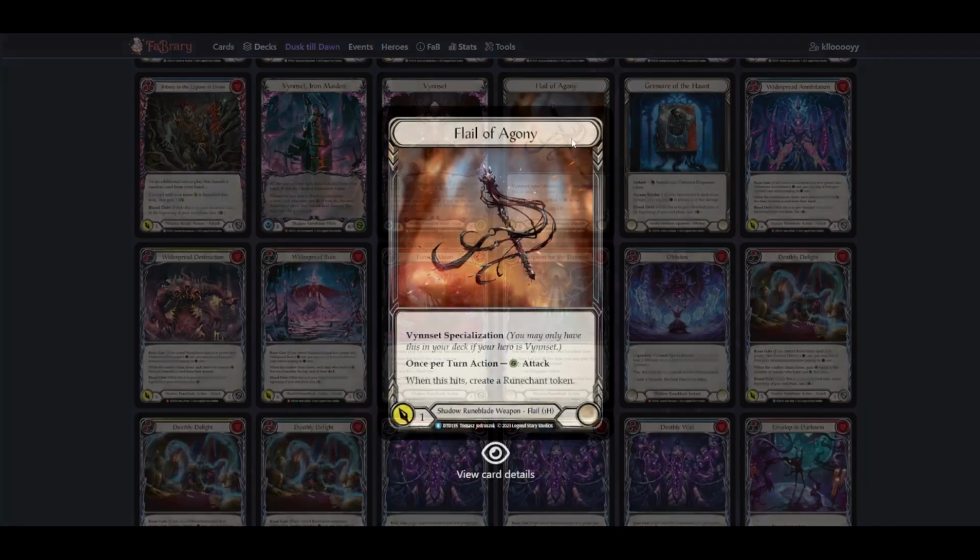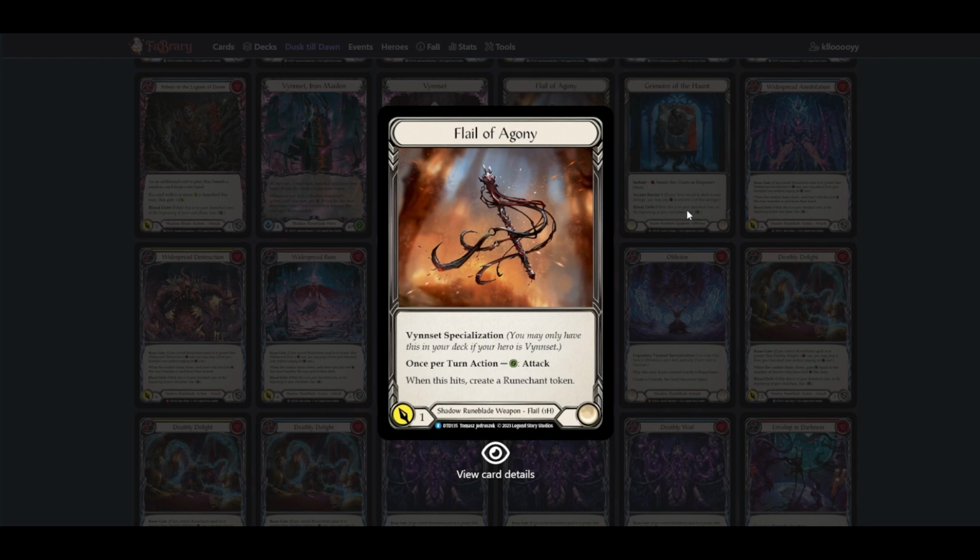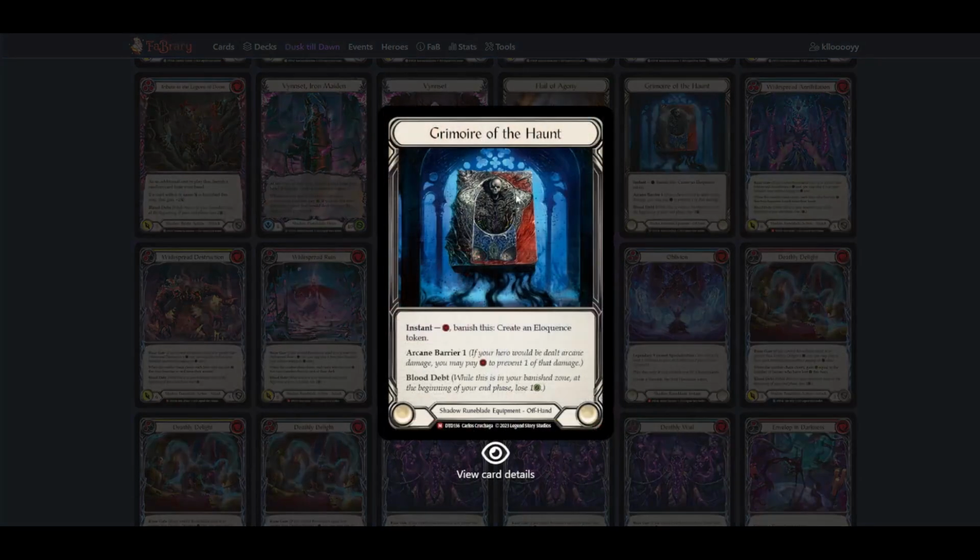Okay, Visette. Flail of Agony, your go-to weapon, which is a Visette specialization, meaning it is usable by Cheyenne, which is probably the big upside, because now you have a cool weapon to use. You can generate Runechant tokens through using life. It doesn't have Go Again, right, so it's definitely something you use as a finisher. Attack, when this hits, and it has to land as well, so that's the other thing. It doesn't deal Arcane. Right, if it was 1 to ping and generate a Runechant token, pretty broken.